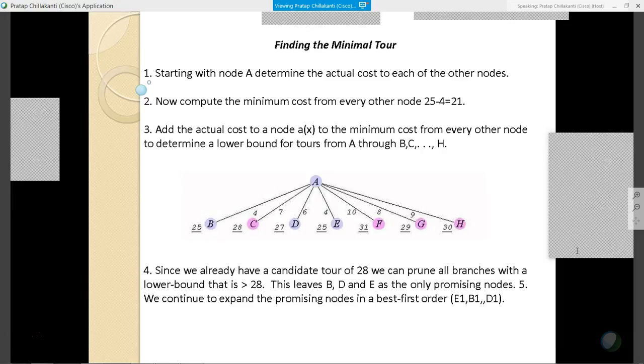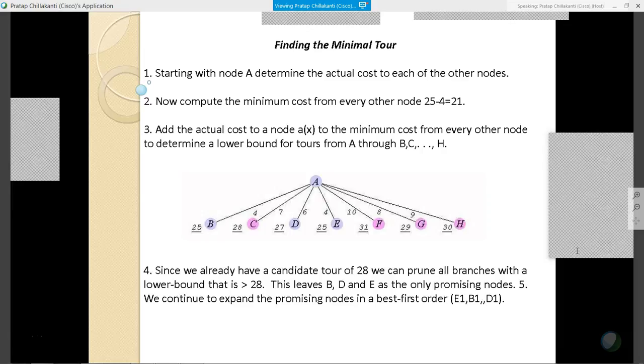Now, if you make B as the next node, meaning you say, I go through B. Now, from B, you compute the minimum cost from every other node. So you say I have to cover the rest of the nodes.